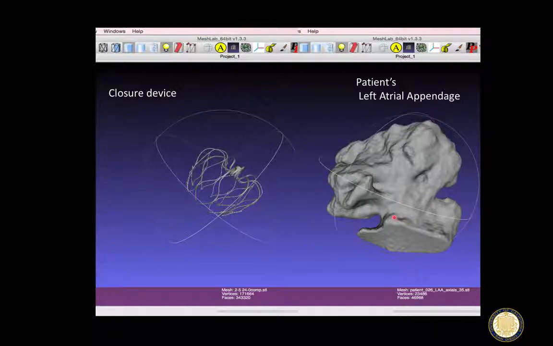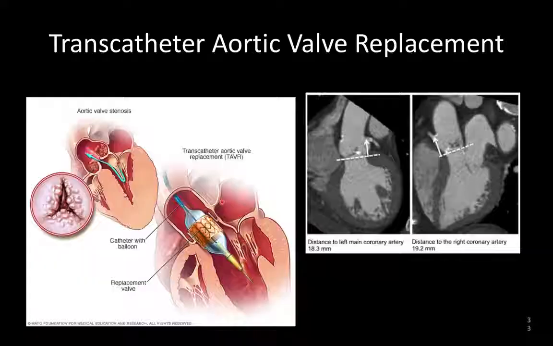And so CT is used by really advanced centers to plan how you insert this device. What angle approach, how big a device you need, whether or not the patient is going to be able to even have that device. The manufacturer of this device recommends transesophageal echocardiography for this procedure, which is great because it's in the lab and it's real time, but not good for estimating geometries and things like that. It actually isn't great. Same is said for CT.